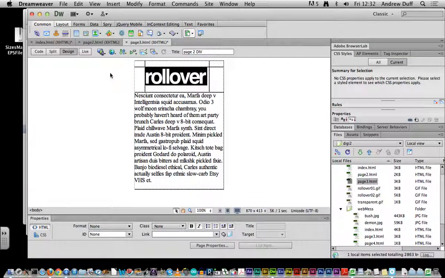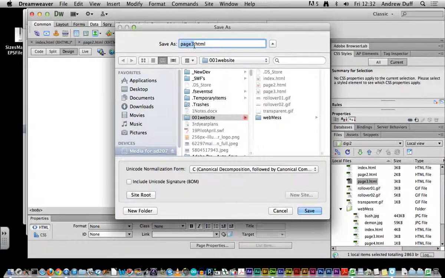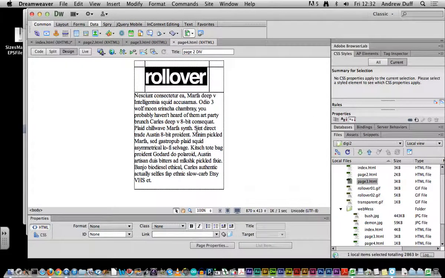Okay, so save that as page 4. I think you might be in the wrong page. Which one did you try to save?